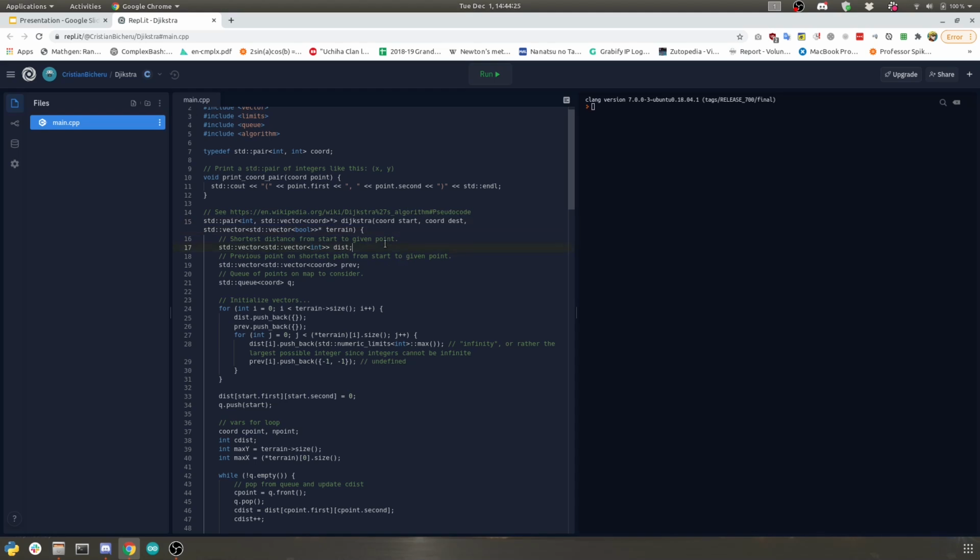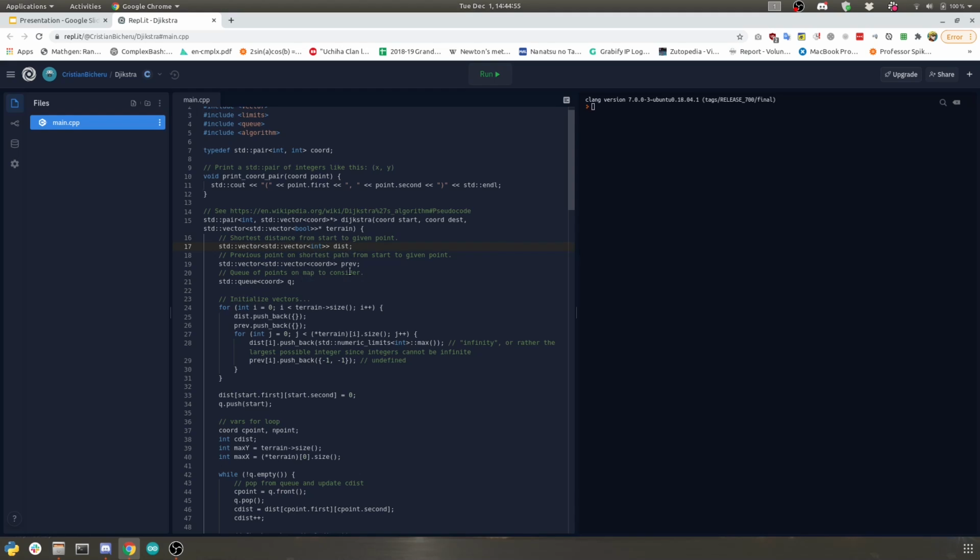You should already be familiar with Dijkstra's algorithm. I believe it was covered in last week's lesson. So I won't go too in depth, but I'll show you how it works. And you can consult this Wikipedia link for a pseudocode algorithm that's pretty similar to what I did. The first thing we define here is a vector of ints, and this is the distance array with the shortest distance from the start to whatever point you index it at.